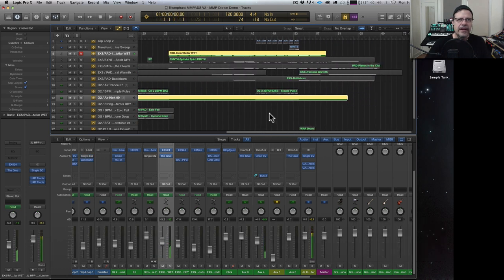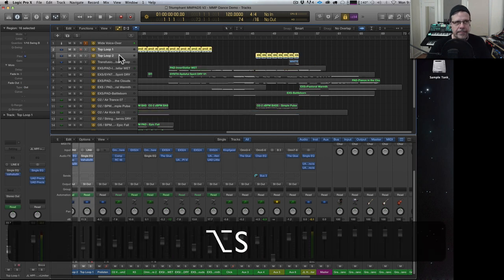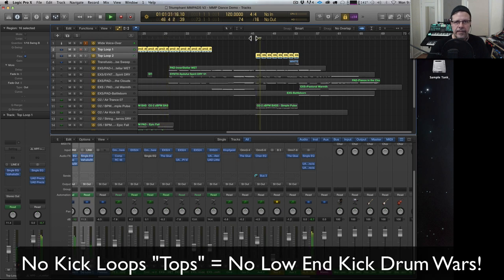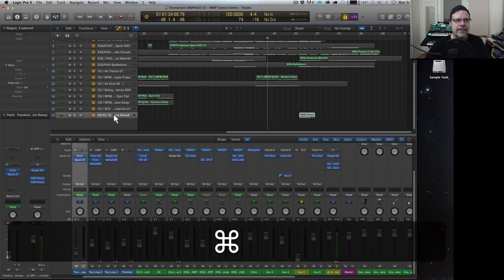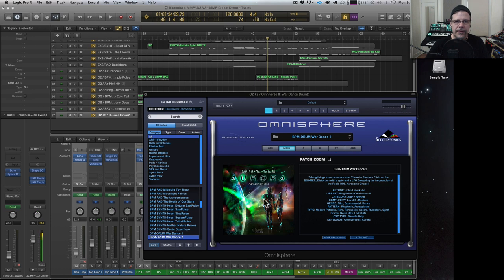And then towards the end, a couple of things. So there's two top loops that are just taken from a sample library. There's that one. From two different libraries. One of them I've had for 25 years. Transfusion. And then this is the war drum, a library I did called, where is it? Right here. From Omniverse 3, it's this big war drum.